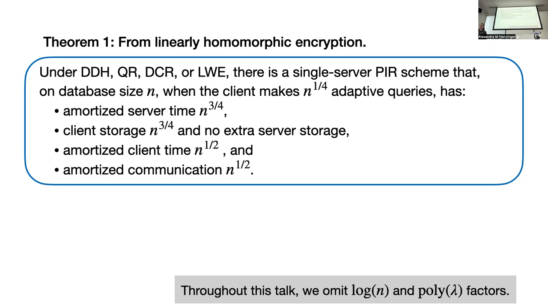The first thing we show is that assumptions implying linearly homomorphic encryption are enough to give us sublinear-time PIR. Specifically, under the Decision Diffie-Hellman, Decision Composite Residuosity, Quadratic Residuosity, or Learning With Errors assumptions, we can build a single-server PIR scheme such that on database size N, if our client makes at least N^(1/4) adaptive queries, then our server runs in amortized time N^(3/4), our client has storage N^(3/4), our server has no extra storage, and the amortized communication is also sublinear. Throughout this talk, I hide factors that are logarithmic in the database size or polynomial in the security parameter.